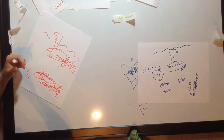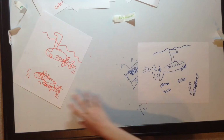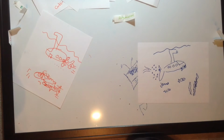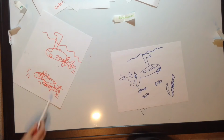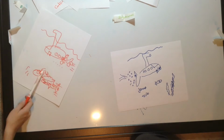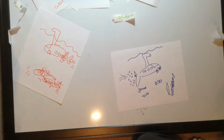Alright, ready? 1, 2, 3. Oh lord. Oh my god. Actually, you know what? Both of them are pretty good. Wait, can you see? Yeah. The both of them actually aren't that bad. What's that? I think it's supposed to be a fish. Look at my shark. Oh, I wrote submarine in the middle. Look at my crab. Look, its legs are like here, and then there, and then there. And nice. Those are the screws that are supposed to be at the top of my submarine. Actually, I think both of them are pretty good.